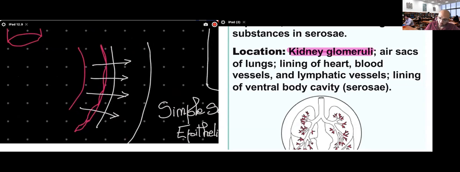Actually, if a person failed to filter the blood because of accumulated connective tissue here or a thicker filtration membrane, this can cause renal failure. So it's so critical to have just one row of flat cells to allow this filtration to take place, because any thicker filtration membrane will slow down the filtration, and in some cases it will be completely shut down.